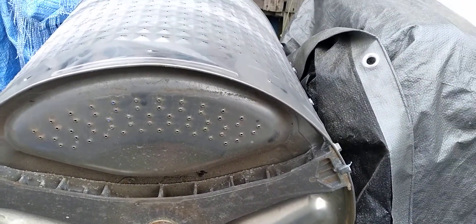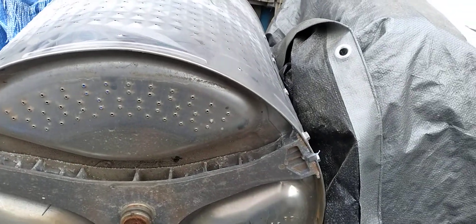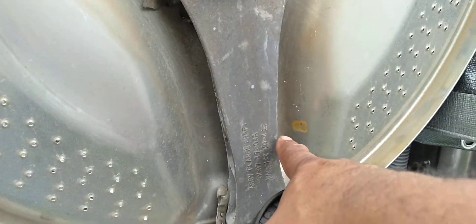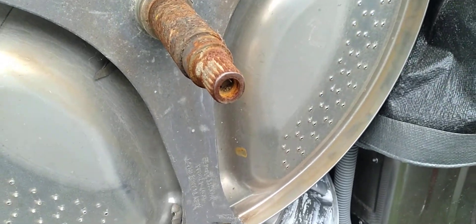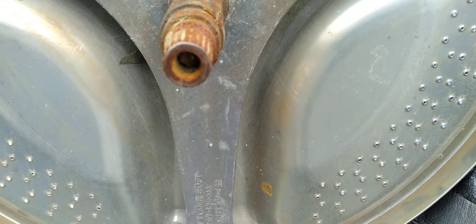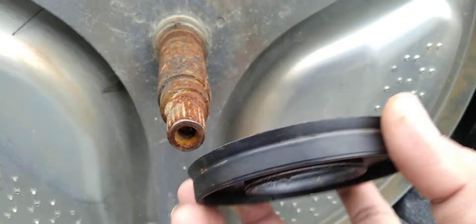This is why you shouldn't put too much soap in a washer — I'm talking about a front loader right now. These washers are meant to have a very low water level, and you shouldn't go further than what the factory recommends. When you put too much soap or increase the water level, you can cause not only the water but even the soap foam to reach the bearing area.